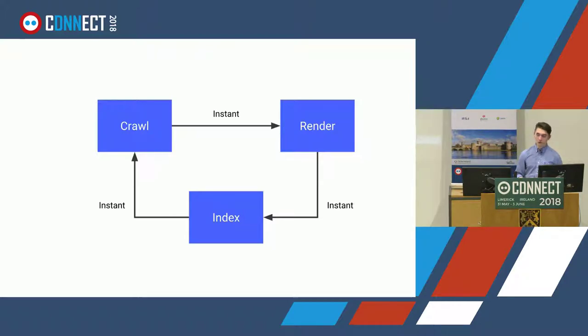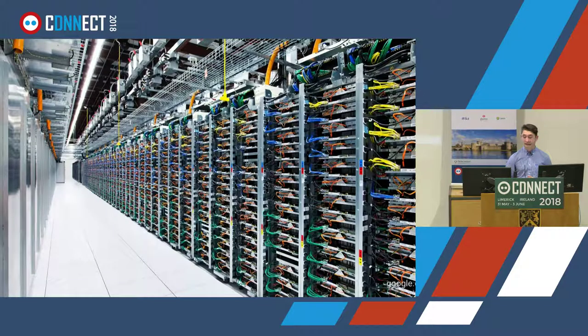In reality, Googlebot's process is a little bit different. We crawl a page, fetch the server-side rendered content, and do some initial indexing on it. But rendering JavaScript-powered websites, as I've mentioned before, is a pretty resource-intensive task. And Googlebot doesn't have infinite resources. No computer has infinite resources. So if the page has JavaScript in the rendering, then the rendering is deferred until we have more resources to render that client-side rendered content. And then we index the content further.